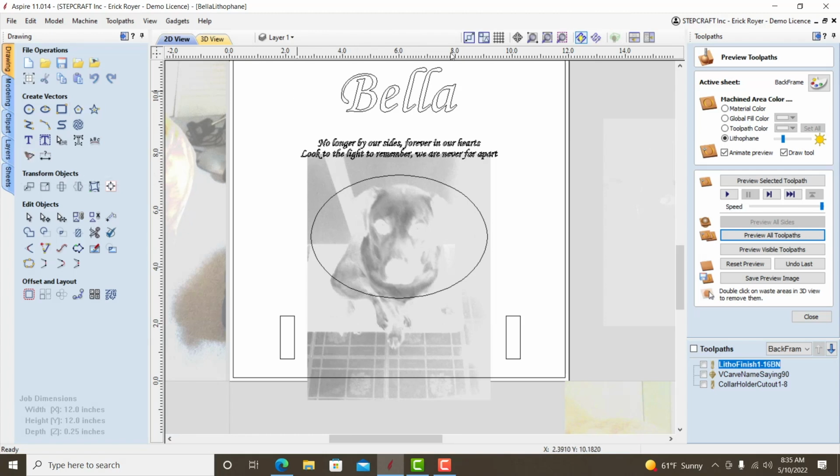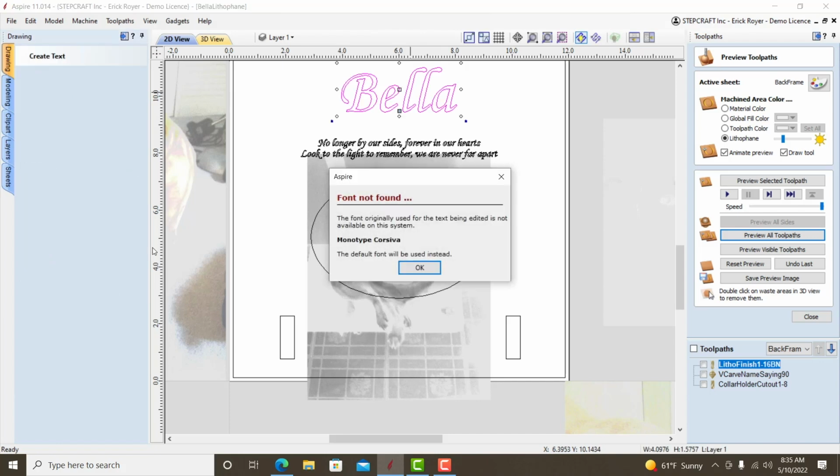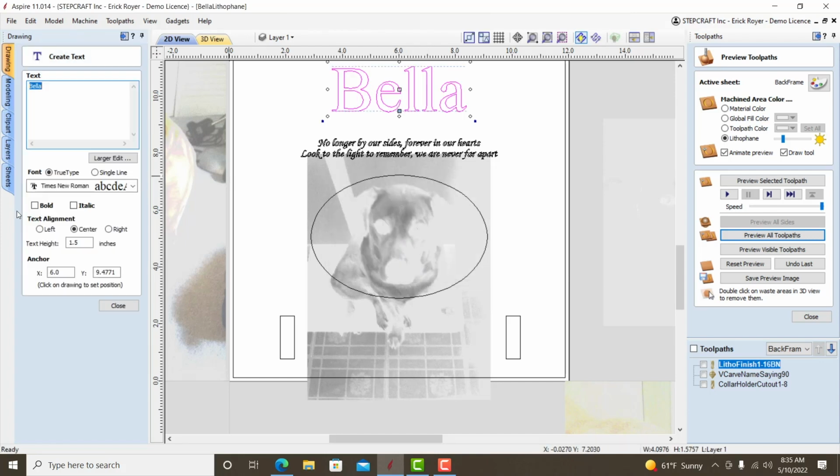Just click on your text and at the bottom right there. So your letters are 1.5 inches high. Yep. Depending on the V-bit you're using, if you go with a 45 degree, it's going to go deeper. If you go with a 110 degree, it's going to be shallower. But you have to find the sweet spot, because you don't want to go so shallow that it has no relief and is just scratching the surface, but you don't want to go so deep that you punch through.